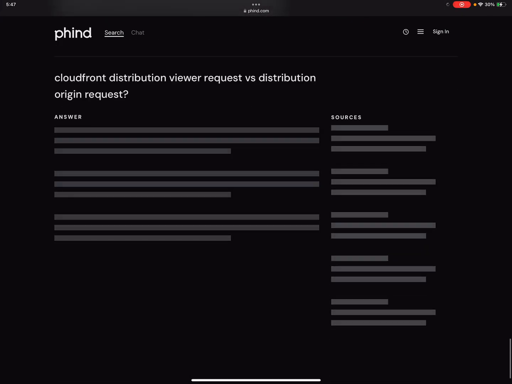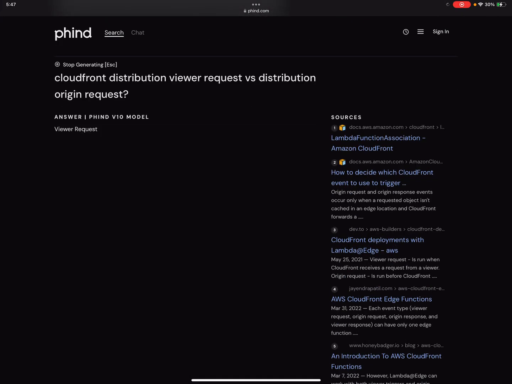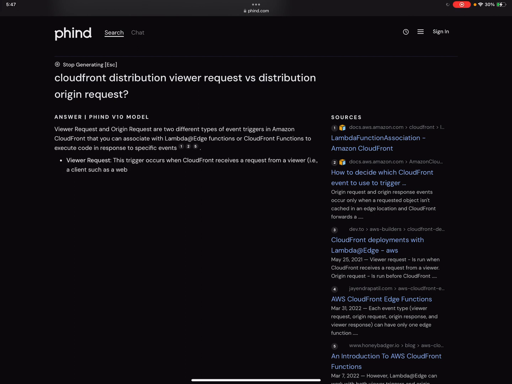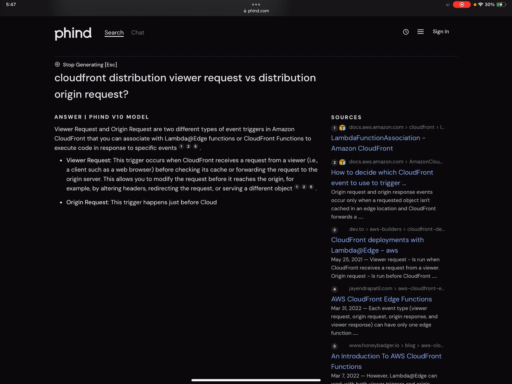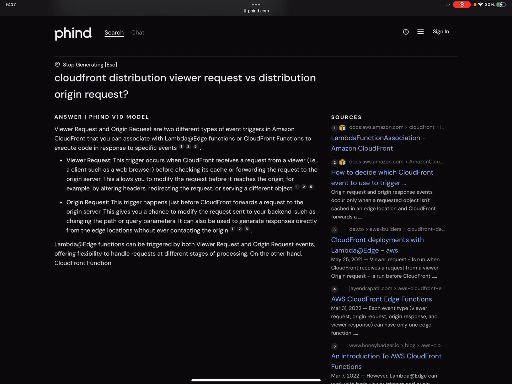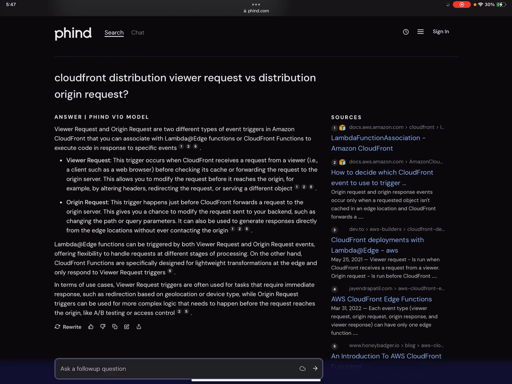Okay, so let's try to see what's the difference. Viewer requests and origin requests are two different types of event triggers in CloudFront that you can associate with Lambda at edge functions or CloudFront functions to execute code in response to specific events.